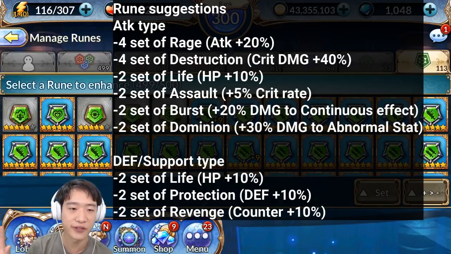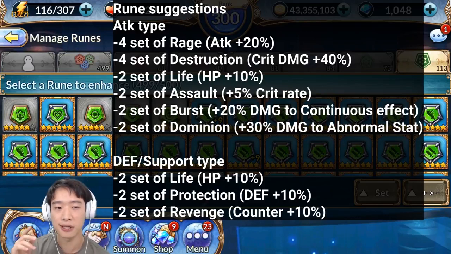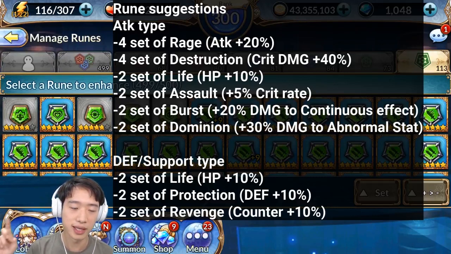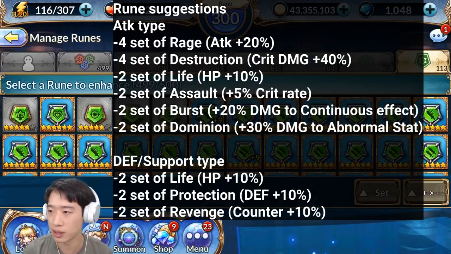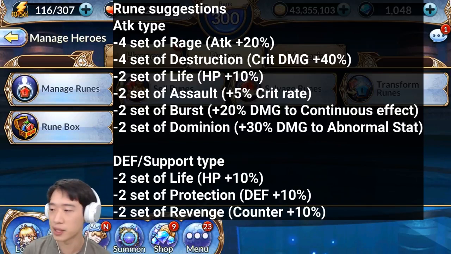And some people get confused with this, but that includes the taunt and stun and those kinds of stuff, right? So if you have a tank in your team, you can taunt the enemy and you can deal much more damage with the Rune of Dominion. So basically for defense type and support type, you wanna get Rune of Life for extra health, Rune of Protection, extra defense, Rune of Revenge. If your first skill gives you advantage in some cases, this is also good.